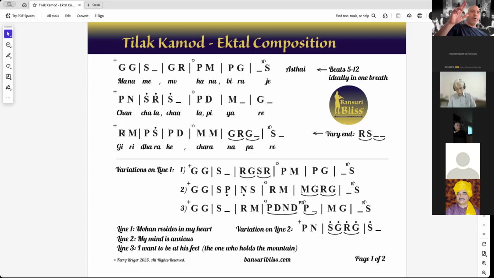You could always follow your pattern and always use the gamak from above. But if you want to go sa and meend down to pa, that's a perfectly legitimate ornament. All right, if you want to go da pa ma, that's perfectly fine. Or you could go da ni ma. There's almost always multiple choices of what note we could ornament with.